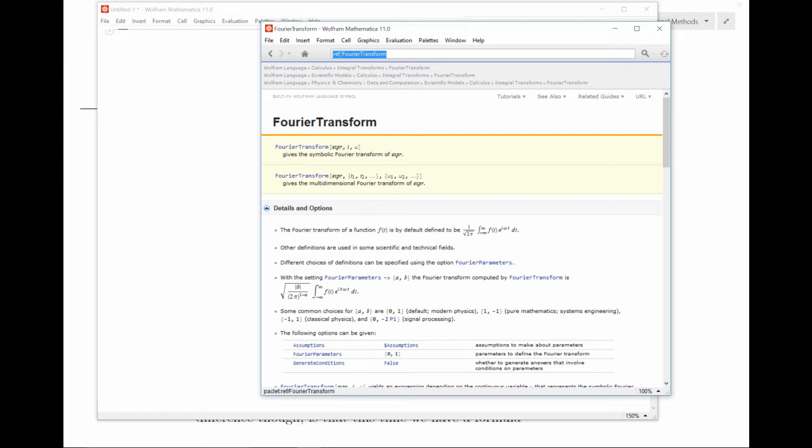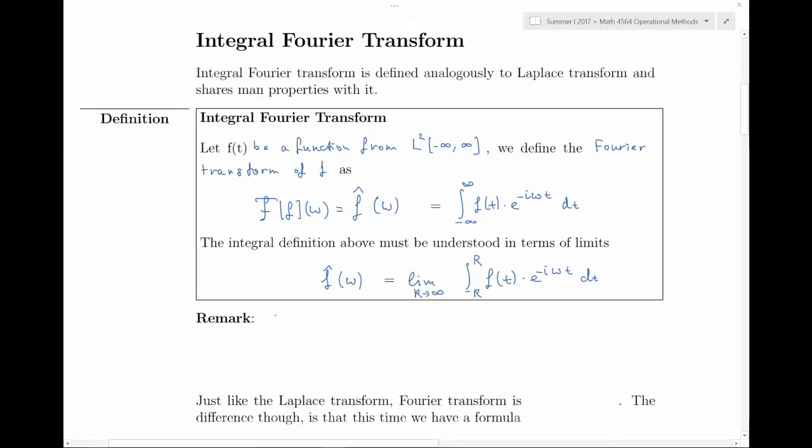It not only puts the 1 over square root of 2 pi in front of the integral, it also puts the positive sign on the term e to the I omega t. This is not going to be a big obstacle for us, because the Fourier transform function also provides us a way to correct for any disagreement you might have about the definition. So for example, if I say that b is -1 and put a to be 1, then the Fourier transform performed with this function will agree with the definition that I gave you.